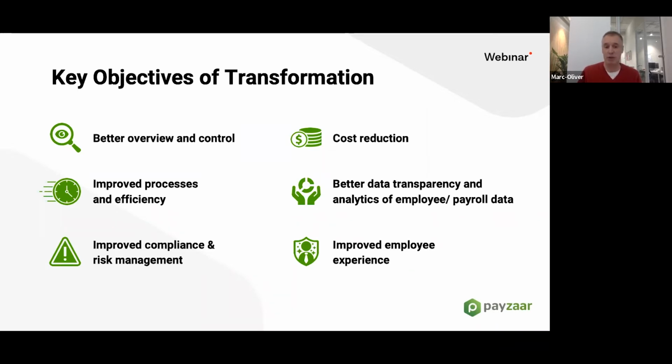This will also help, by the way, in quantifying and crafting your business case. So the more you can turn these goals and objectives into quantifiable targets that you set for the organization. Hey, we want to improve the turnaround time for our payroll process by 10%. And here's a way how we think we can do that. That will then become a rallying cry for the people that you need to get involved to get really focused on these objectives and make sure that everything you do aligns with that.